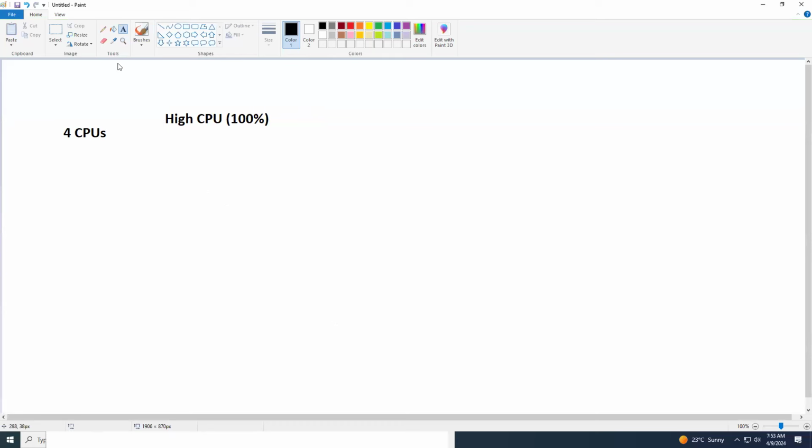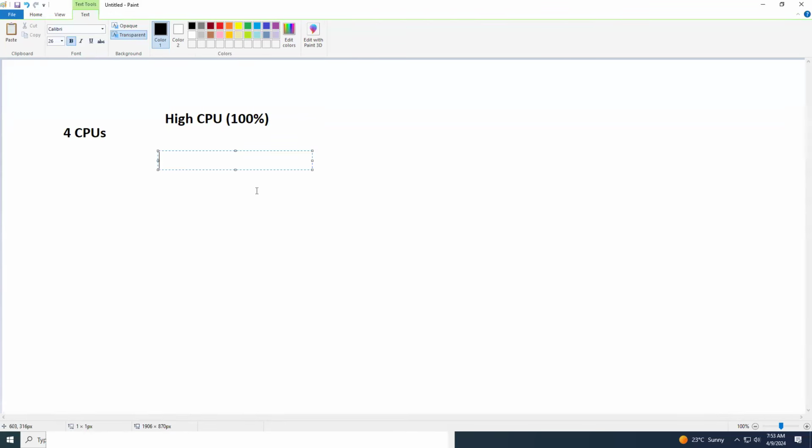You check the high CPU consuming queries and you don't see any long running queries. None of the queries are executing for more than a few seconds, maybe 20 or 30 seconds.